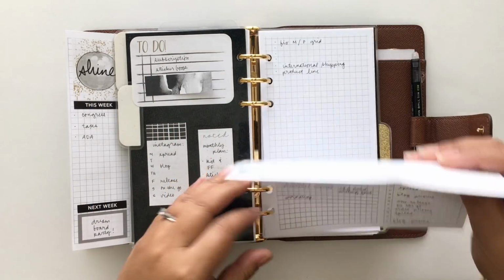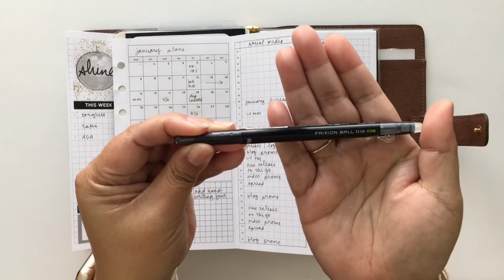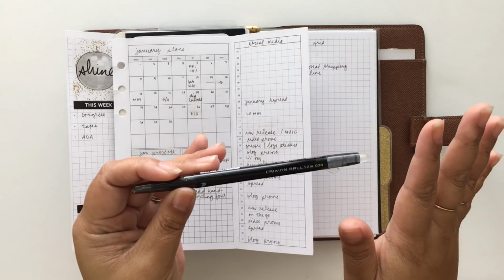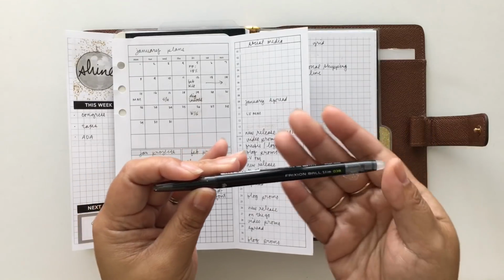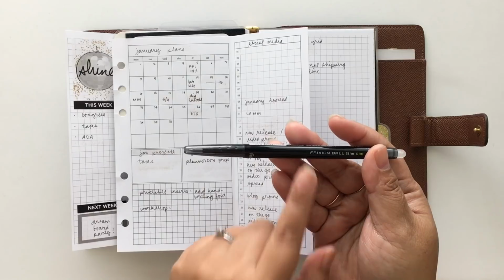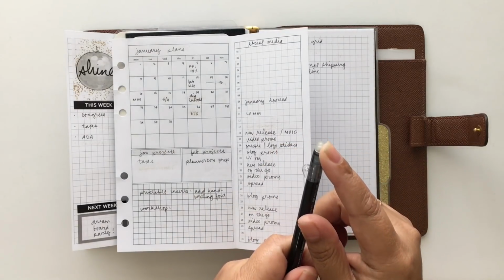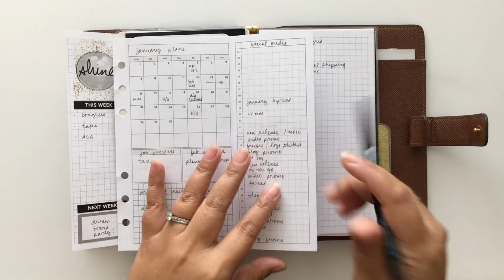One thing I wanted to mention while I have it here, someone asked me, so I use this Friction pen, which I love. I used to swear by the Papermate InkJoy gel pen, that is by far my favorite pen because the ink is so rich and it doesn't smear and it doesn't shadow. Well, at least on my inserts, it doesn't shadow, but many viewers kept mentioning that they think I'm gonna like the Friction ball pen that erases. And so I tried it and I do love it. And now I probably will never use another pen.